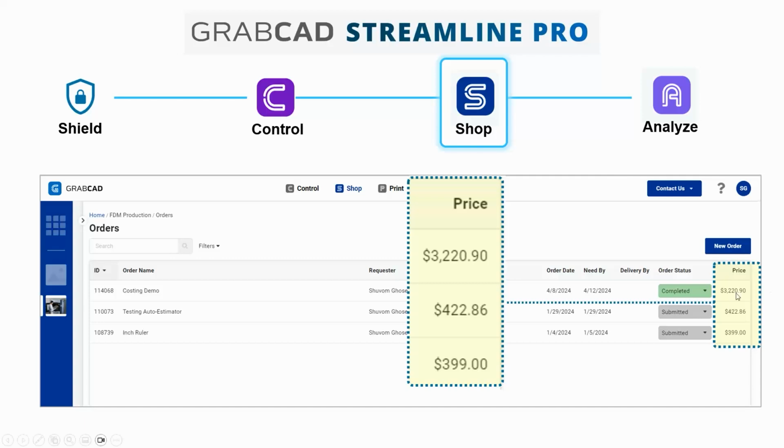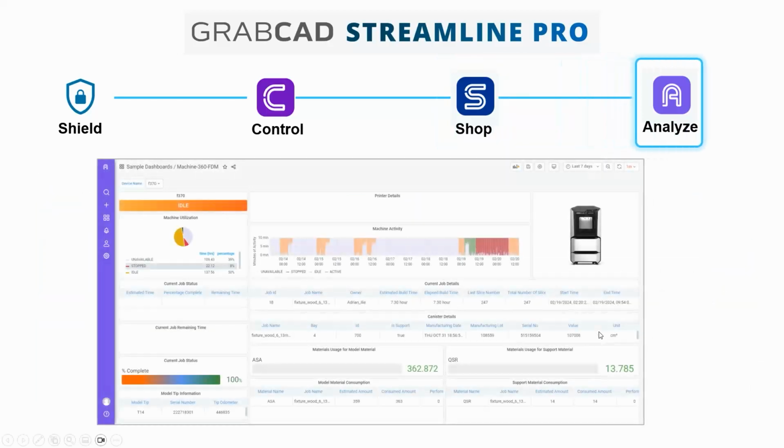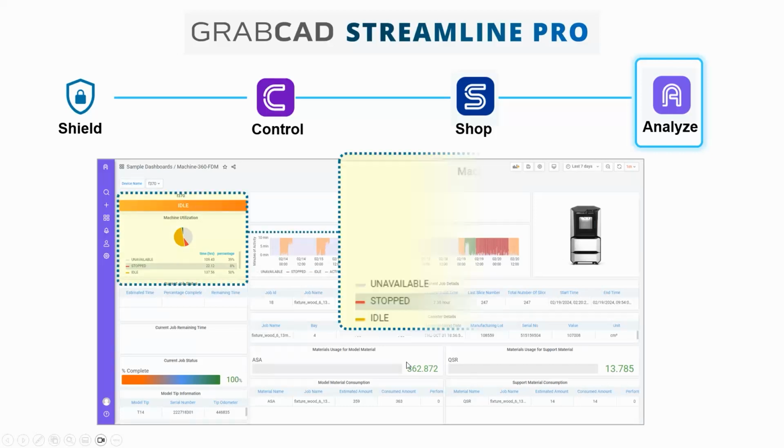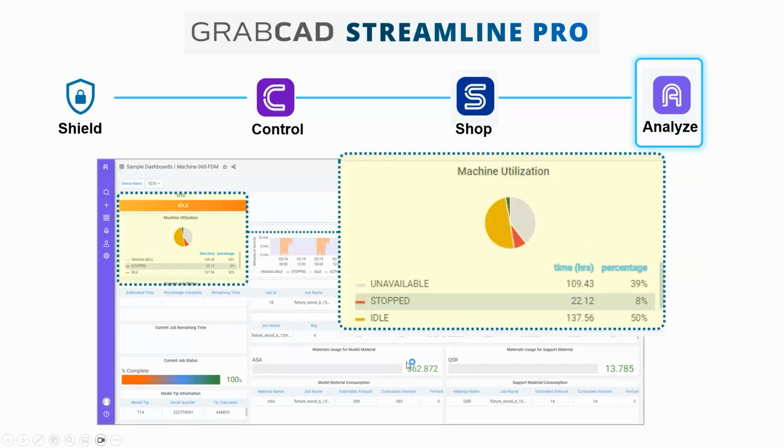And finally, this is what Analyze looks like. It's a local dashboard. You can see what machines are idle, what machines are active. You can have different fields and move these fields around. So you can see whatever information you need to see about your machines. We'll talk about this by itself in two separate lessons at the end.